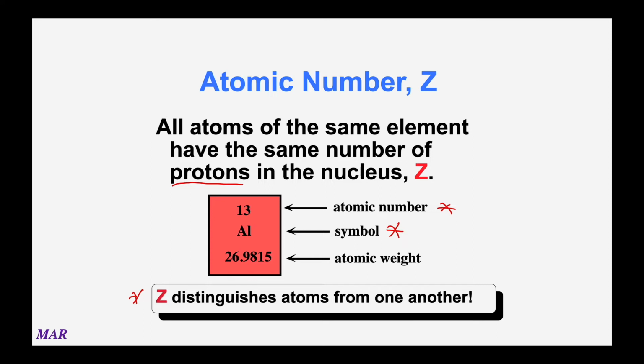The atomic weight, which is the other thing on the periodic table, is going to be even more useful to us in the long run. But we kind of have to build up to it. So just bear with me right now on the atomic weight. That other number is the atomic weight, and we'll talk about that more here in a little bit.